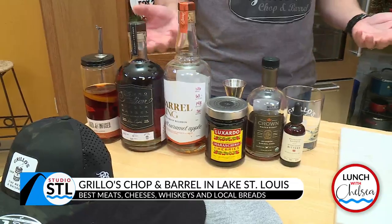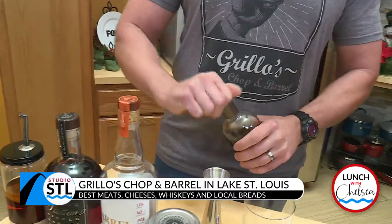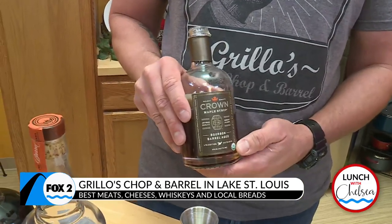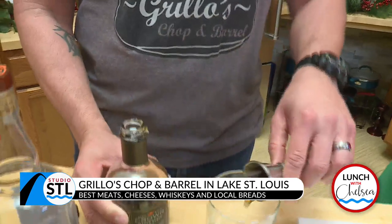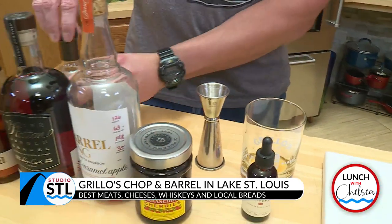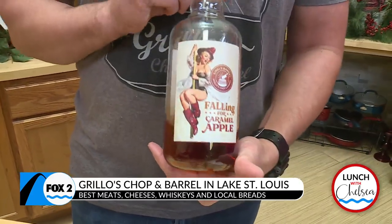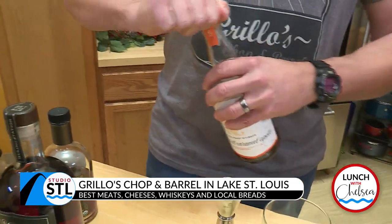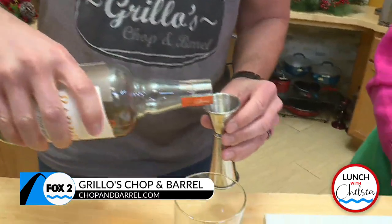Now we get dessert — that's the fun part of Christmas. So I'm going to take you through my quick recipe here. We start with this — Crown Bourbon barrel aged maple syrup, so maple syrup aged in a bourbon barrel. We do about a half ounce of this per two ounces of whiskey, so we're going to do about a quarter ounce in there. And then we're going to put an ounce of whiskey in as well. For our whiskey, we are going to use another one of our store picks — this is Barrel King out of Bourbon, Missouri. This is a caramel apple store pick we did, so it just has some delicious caramel apple notes to it, which is very festive for the holidays. So we're going to do an ounce of this.